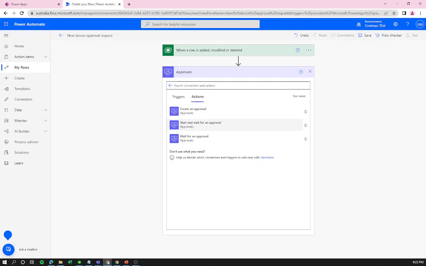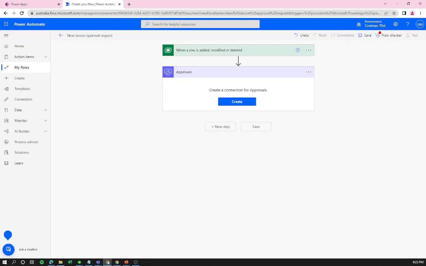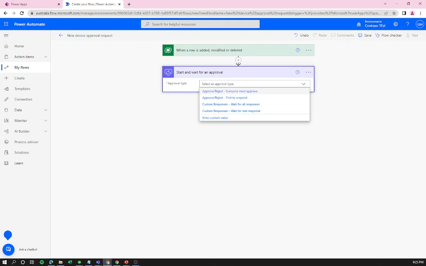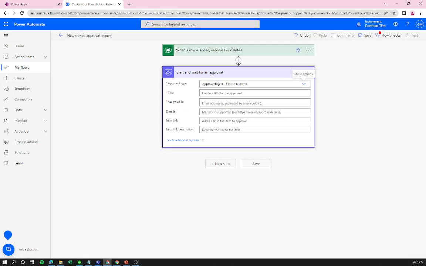So I'm gonna click here, and then the approval type, we're gonna select approve/reject first to respond. Then I will select what is the title and who is gonna approve. We can also add some details and the link to the item that we want for them to approve.